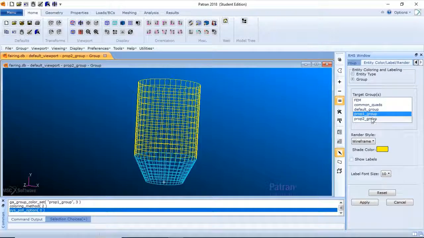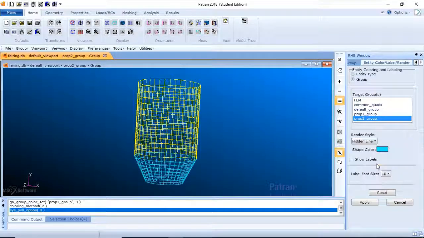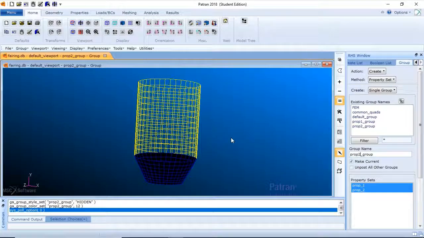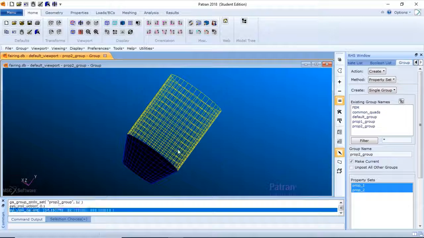And now for the prop 2 group, it's going to be hidden line. The shade color will be dark blue. And we're going to select apply. And there we go. So now we're going to select cancel, and here we have our 2 groups plotted together.